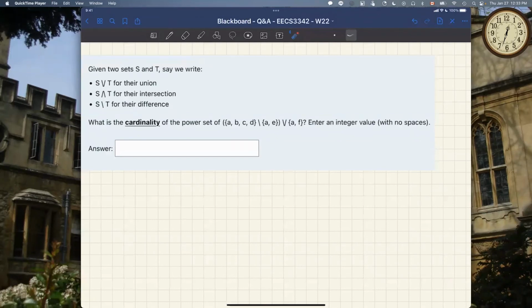Yeah. So I was hoping that on the test we can improve this and make it less ambiguous. Absolutely. To be honest with you, I might just say the cardinality of the power set of, and then I'll simply spell it out like that. Yes, there'll be no ambiguity. Perfect. Yeah, no problem. That's a reasonable request. I can do that. Great, thank you. All right, that's a valid concern.